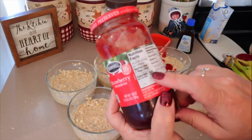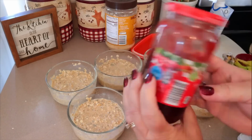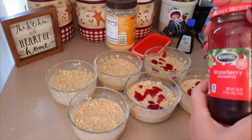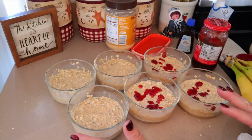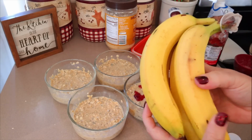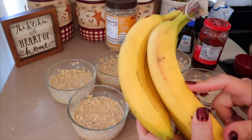So for this jelly, 1 tablespoon is 50 calories, but it does have 13 grams of sugar in it. I don't even know what the points are on this, but this will add an additional 50 calories to my husband's. So calorie wise, this is going to be right around 350 for both, because I'm going to do a half a banana. These are pretty good sized bananas. I'll say that's about 50 calories, 0 points.